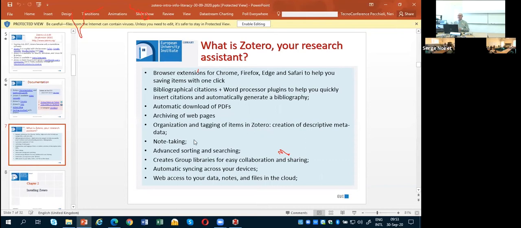You can take notes, but notes means that, for instance, you will have a bibliographical item downloaded. You have written a book review on this book. This book review is 20 pages, that's a note. You will see, you have inside the program also a word processor where you can write with basic functions, you can edit, you can change, you can cancel, you can add, and all these characters become searchable inside Zotero as a database of everything you have, your notes, your tags, what you downloaded, web pages, everything. You can search with advanced search.